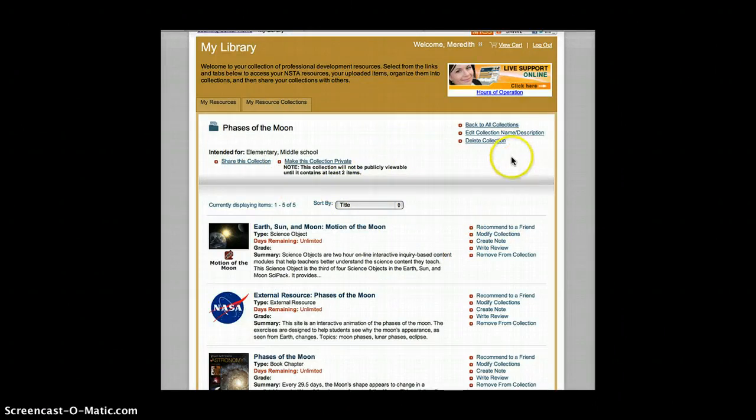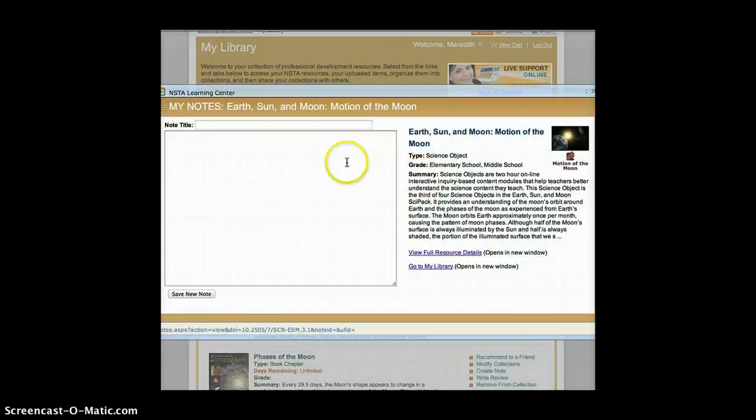So one thing you can do if you'd like to, you can always use these things over here on the right side to actually remove things from your collection or make other changes. One thing I'd like you to do as part of your resource collection is also to make a note for each item as to why you chose to include that item. And when you're creating this note, you'll click Create Note and it'll give you a chance to title it and type some information about the article. One thing you'll note on the right side of the screen there's a pretty good description of what the item actually is. So you don't need to summarize the article, but rather write a sentence or two as to why you think this item is helpful in terms of the goals of your collection.